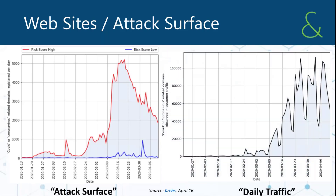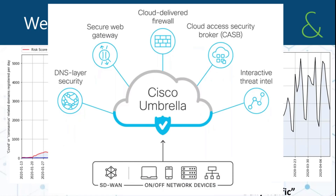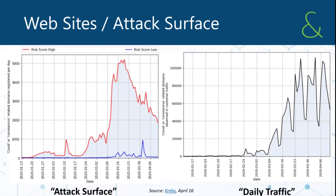Are people using these sites? Unfortunately, they are. This graphic shows web traffic going to coronavirus or COVID-19 pages — around 100,000 web hits on many of these pages in the late March timeframe. So certainly our employees are going to those sites. It's against this backdrop that I wanted to set the table for our security discussion, specifically around technologies that help with these new websites gaining a reputation.